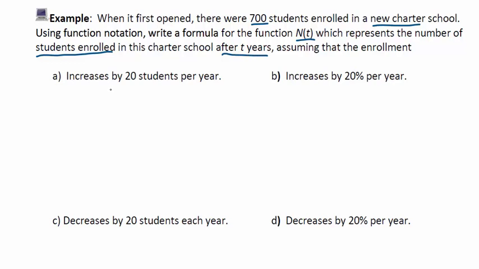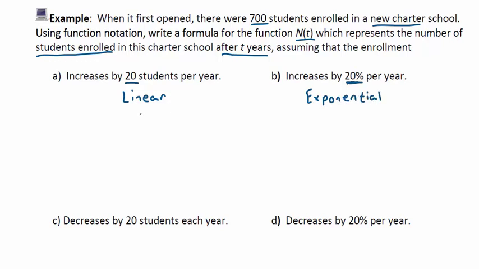In the first of 4 scenarios, enrollment increases by 20 students per year. Compare that with part B, where it still is increasing, but at a rate of 20% per year. When anything grows or decays the same amount each year, like 20 students per year, the growth or decay is described as being linear. When anything changes the same percentage each year, like problem B, that growth or decay is described as being exponential.